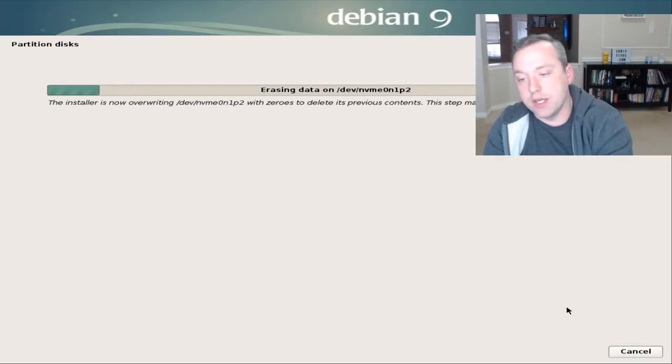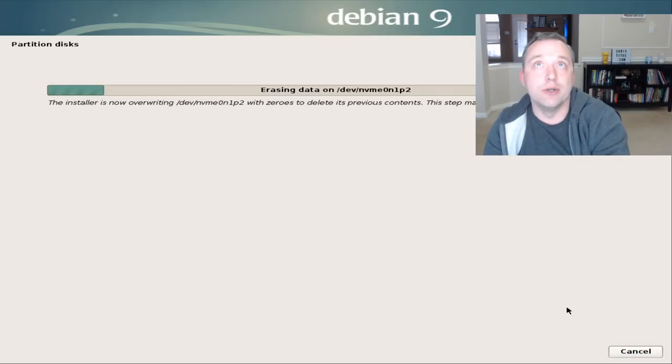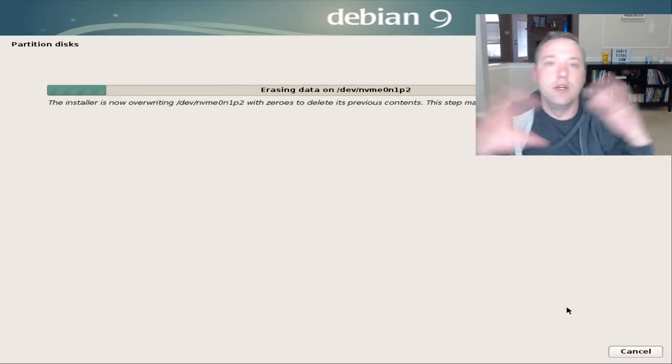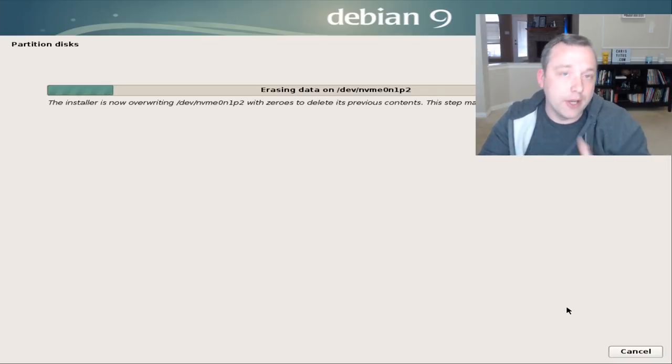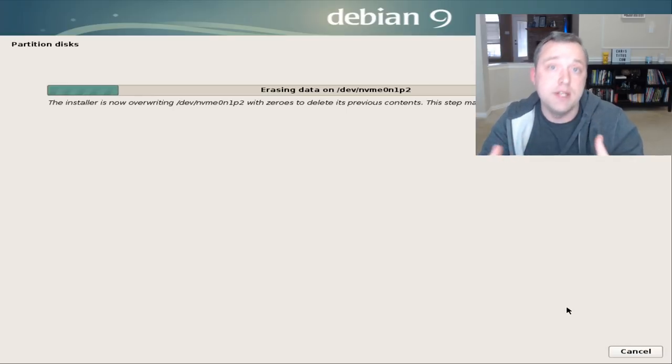I have 16 gigs. I don't really need a swap. So it's kind of funny. Just in case anybody is wondering what's going on, we're 15 minutes in. We have done the different partitioning. The reason why I don't use the automatic is I literally have 5 or 6 disks. And if you do the automatic partitioning scheme on that many disks, it causes all kinds of crazy stuff to happen. And it just gets divided up everywhere.